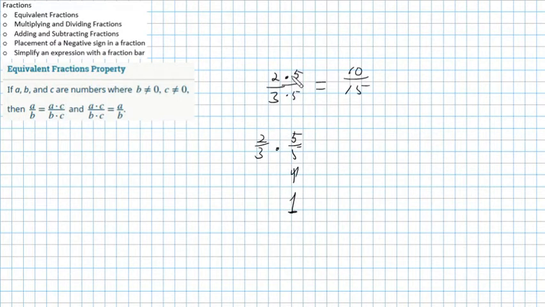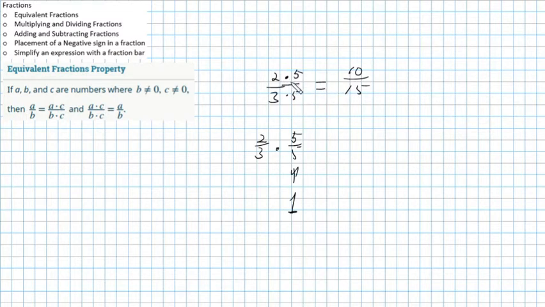So in effect, what we have done here is we have taken 2/3 and multiplied it by 1, but we have done it in a way that's maybe a bit clever. We didn't just multiply it by 1. We multiplied it by 1 in the form of 5/5. We just stated that whenever you have a fraction in which the numerator and the denominator are the same, and of course not 0, then the result has to be the same, because you have multiplied it by 1. So this fraction here is 1, and so I've multiplied 2/3 by 1. So whatever I get, no matter the fact that it looks different, has to be equal to 2/3, because this is the result of multiplying 2/3 by 1.